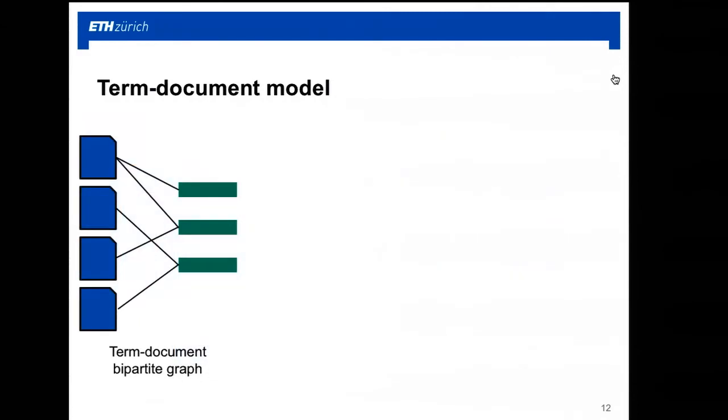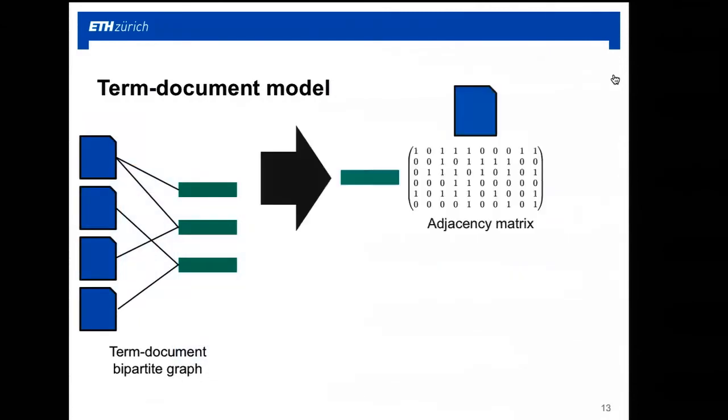And then what we did is that we looked at representations of this. One representation is called the adjacency matrix. It's just one of the ways of representing a graph. More precisely, this is the adjacency matrix of a bipartite graph. Because if you actually look at the adjacency matrix of the graph, if you don't know that it's bipartite, you're going to have a lot of zeros everywhere, and this is actually just one quadrant of the overall matrix.